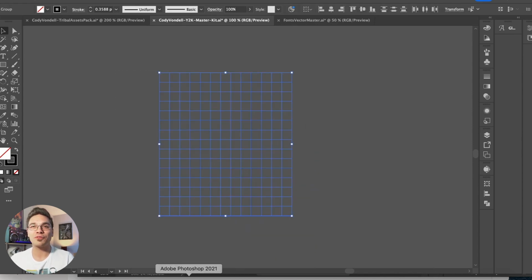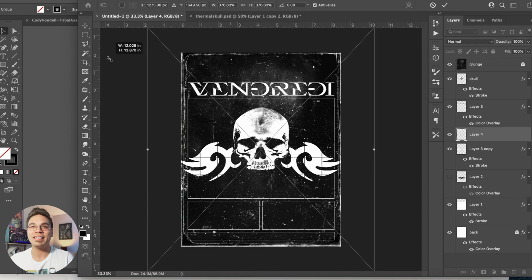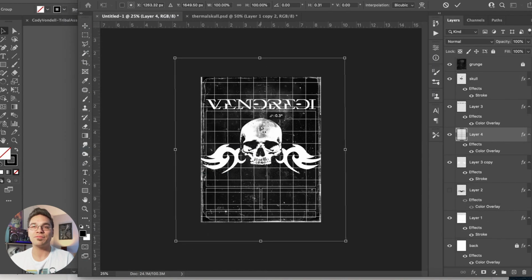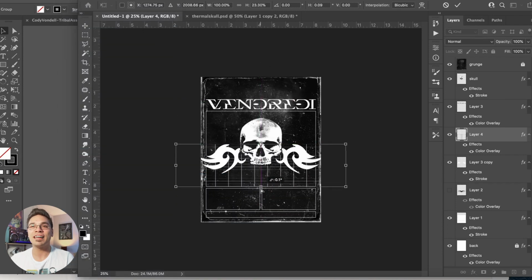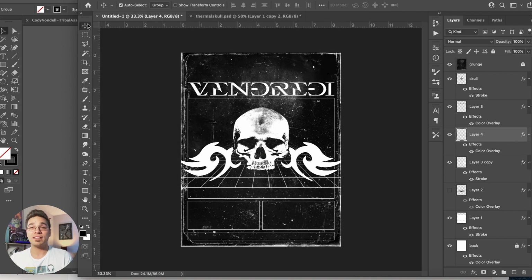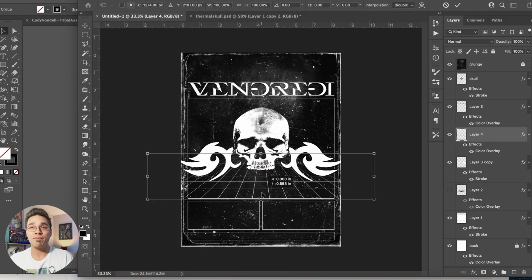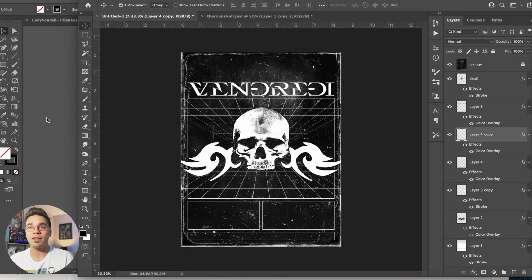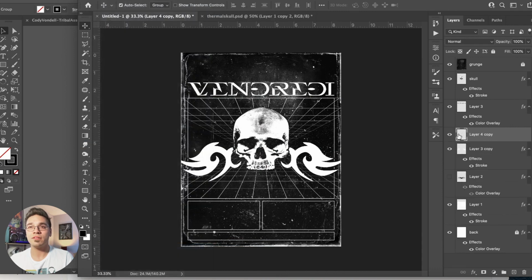Next, we're going to play around. We're going to create a fun little grid, and we're going to drop it back there behind the skull and play around with the dimensions on that a little bit, so we have this sort of 80s grid feel. Playing around with that just a bit. And once we get that feeling nice and comfortable, we can pretty much just copy that and paste it and turn it upside down. So let's go ahead and do that and drag that layer up. So boom, I think that's cool.